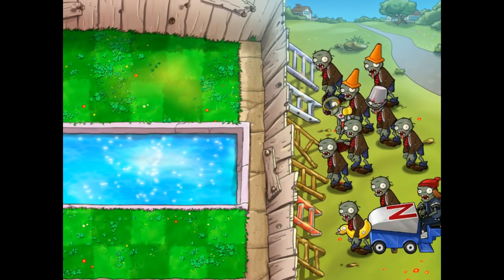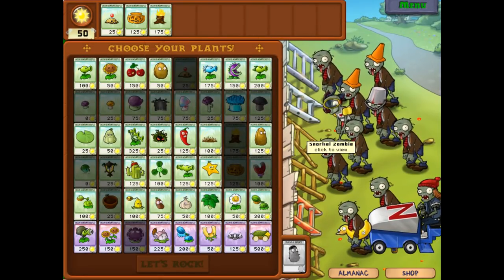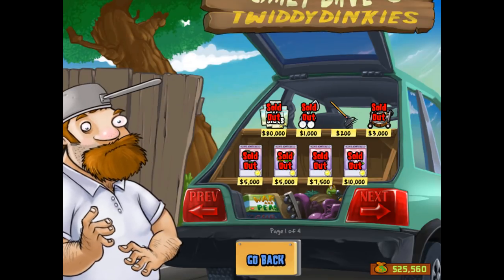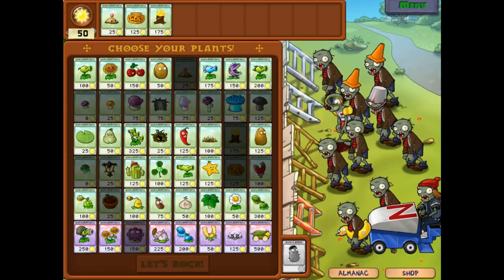And we're back to the backyard, what do you know? So now we actually do have the snorkel zombie, and we also have coneheads, bucketheads, brown coats, ducky tube zombies, and more zombonis. So interesting start, looks like we have the potato mine, pumpkin, and torchwood. So we actually have a pretty good setup if you ask me. I'm gonna buy more rakes.